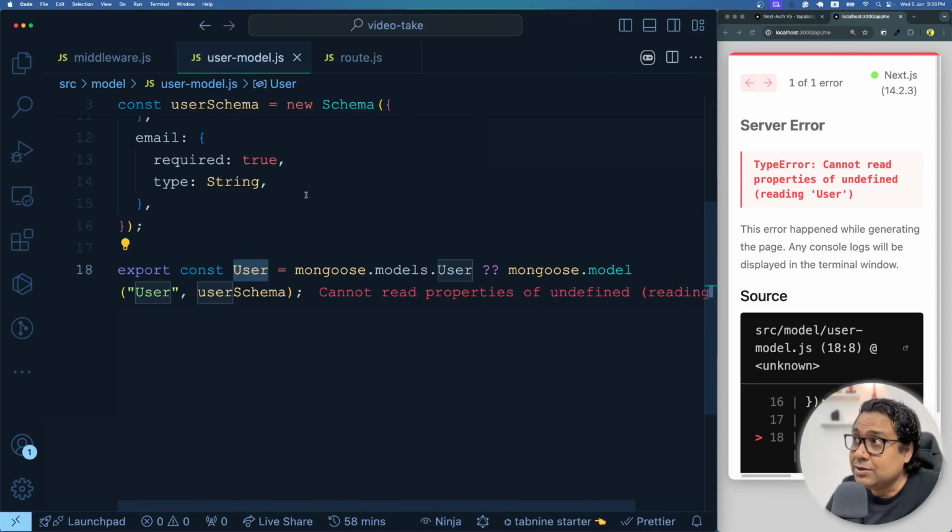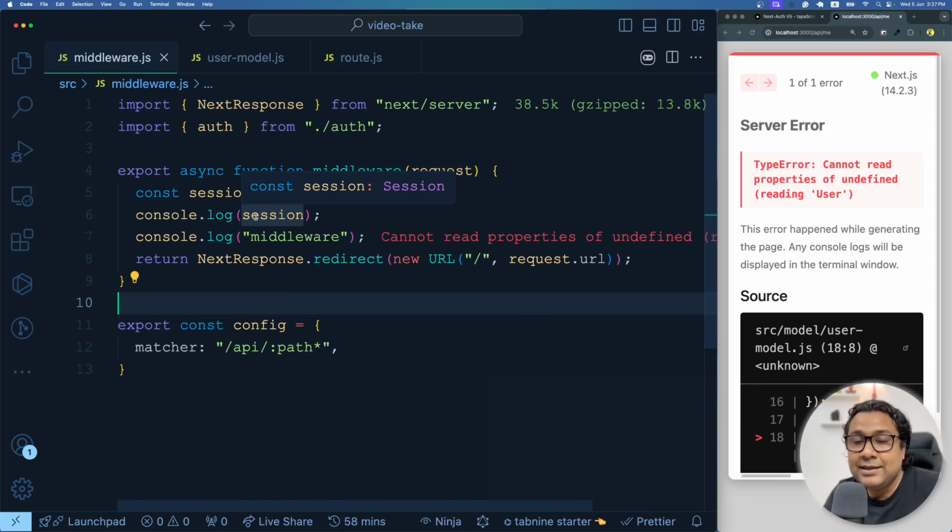It is because the middleware is being bootstrapped much before this model, this schema, everything gets assigned. So when middleware is getting ready, by that time your user model is not ready, is not loaded, and you are really not getting things over here. So if you want to access any of those Mongo models from here, you are failing to do that.